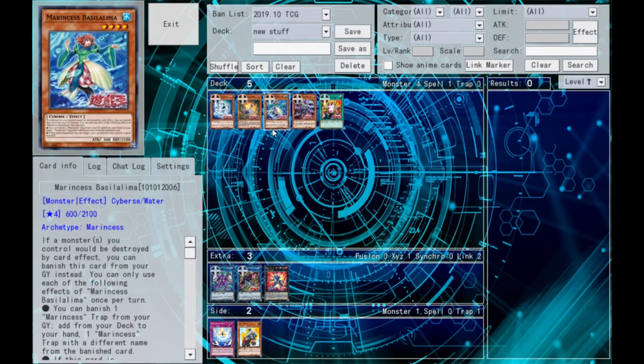Marincess is a deck where if you lose your field spell, your monster is pretty much toast. But if you have this in the grave, you can protect it from being destroyed and give it a nice 600 point boost. So, running a couple copies of this thing is not a bad idea. So, good on you, Marincess. You got yourselves a nice new piece of support. Nice bit of protection. I like it. It's very nice. Very clean.